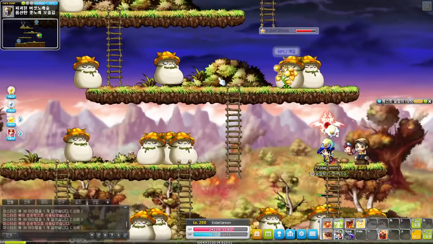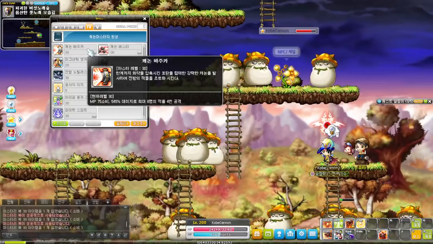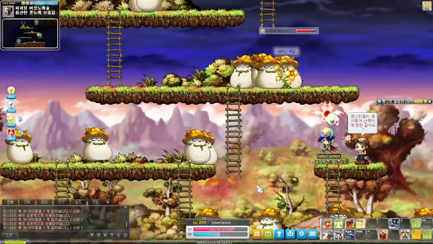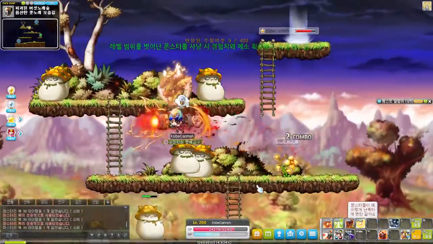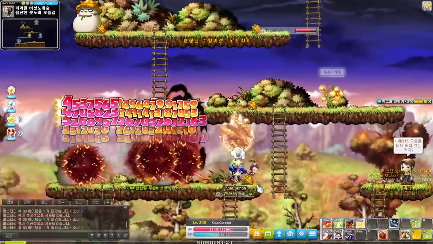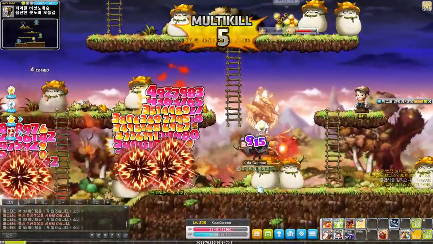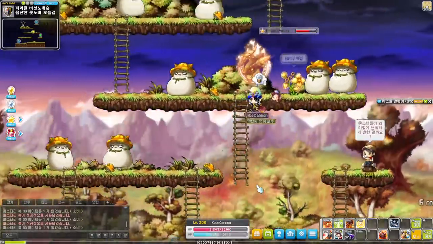Alright, fourth job. First skill, we got Cannon Bazooka. Now with Cannon Bazooka, I think the vertical range slightly increased a little bit. But overall, it's still not that great, but it still has that really broken horizontal range that it always did.